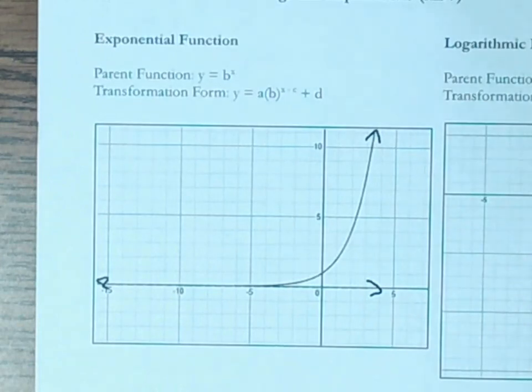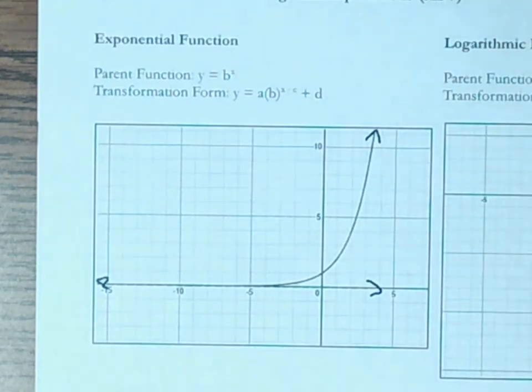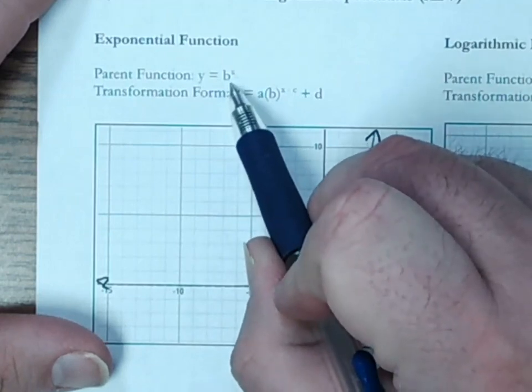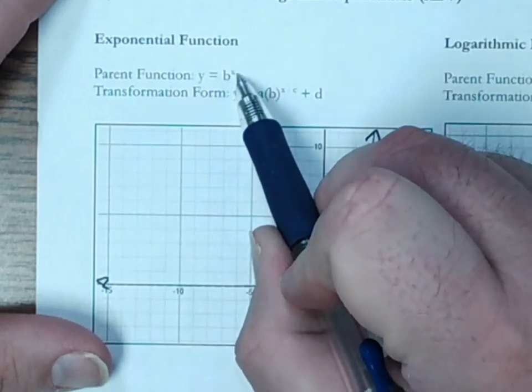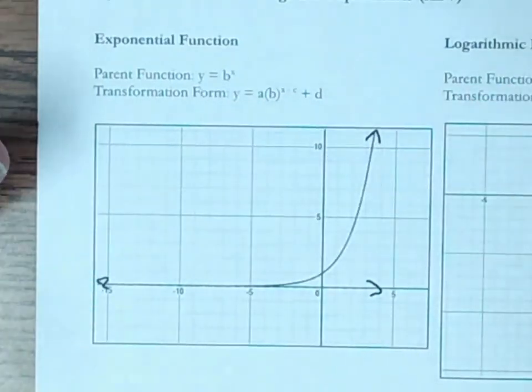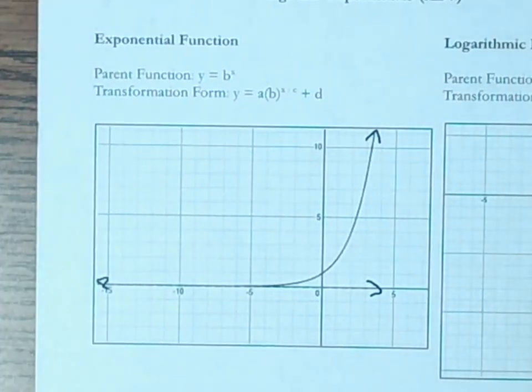So exponential functions, basically they're based off of the exponent notation, right? When you have something that's being multiplied by itself a bunch of times, you can write it very quickly by just putting that number and then writing a little small number to the upper right of the original number. So the number that's being multiplied by itself a bunch of times, that's called the base. Obviously, this is the exponent, or the power, and then the thing that it's equal to is called the argument. We'll talk more about that later. You don't need to worry about it right now. So first of all, we need to go through what the characteristics are, and then we'll talk about transformations.